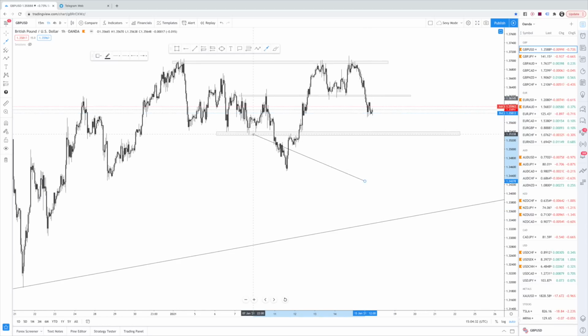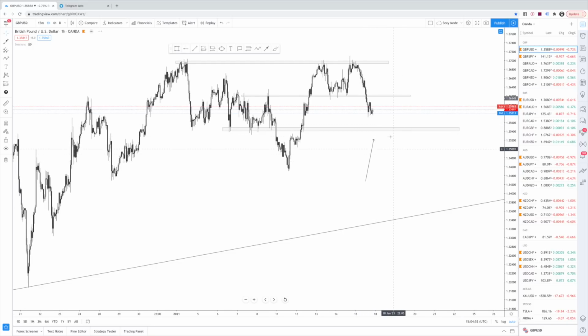An area that I might like to buy that looks pretty relevant is this support level right here. So we could sort of widen it up and say that it could be this zone right here. I like to typically trade with more clearly defined zones. So a zone that I would use might be something like this right here. Price can get back into this area and start bouncing. So this is what I'm going to be looking for.